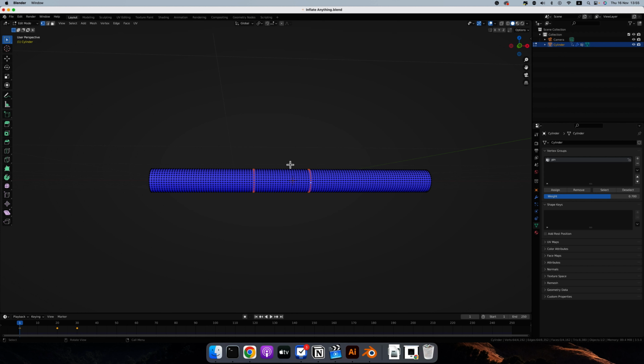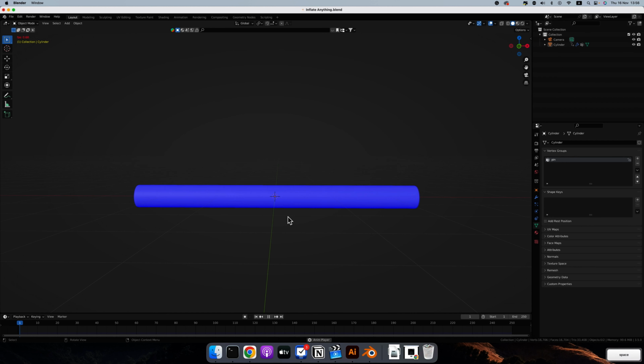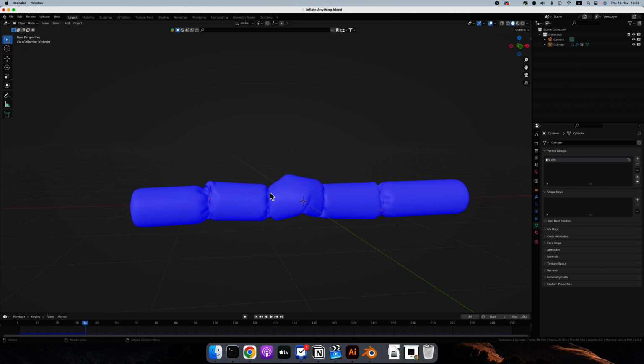So now these two are 0.7, and if I go out of edit mode back to weight paint mode, we're going to see there isn't a red part, because the red is basically a weight of 1 and the blue is a weight of 0. So if I increase this, then we get the transition from the red to the blue, but not necessarily the red, because we don't have it at 1. Now if I go back to object mode, and now if I run the cloth simulation, you'll see a change in the way these collapse, because it has a weight that is a little bit lower, and so the strength of the pinning is not as high as the ones on the side.